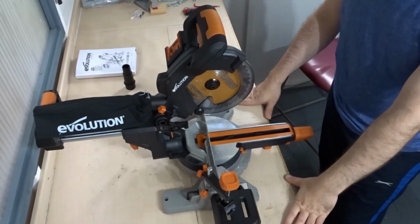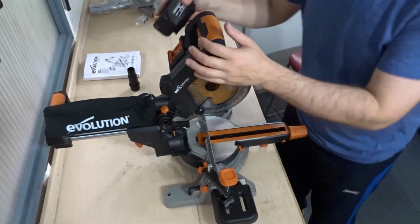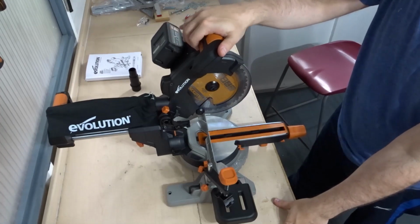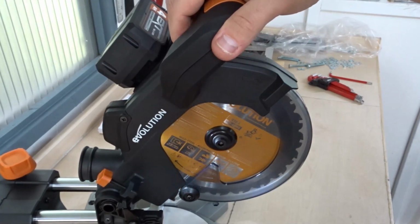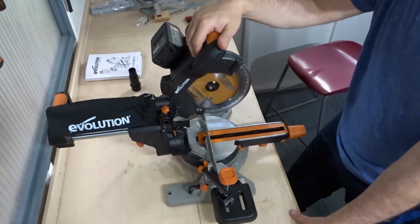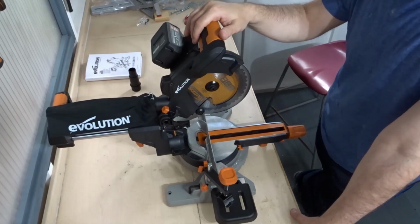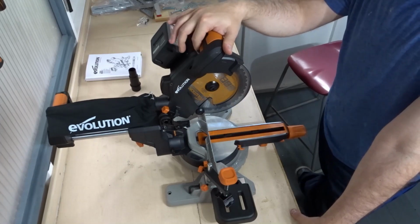So now the saw is all set up and ready to use. The battery just slides in the top here. So the trigger switch is nice. You push it to the left and the light comes on. I like that feature. So I suppose the light takes power from the battery and only works when you turn that switch on. Nice to have a light.